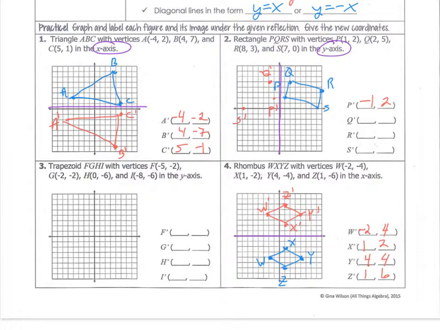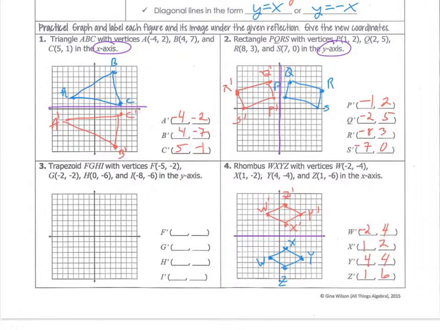And then R is how far? 8, so we're going to go 8 to the left. And call that R prime. And connect. So again, you don't see the shape changing. And we're going to name all those ordered pairs. So Q prime is -2, 5. And R prime is -8, +3. And then S prime is -7, 0.